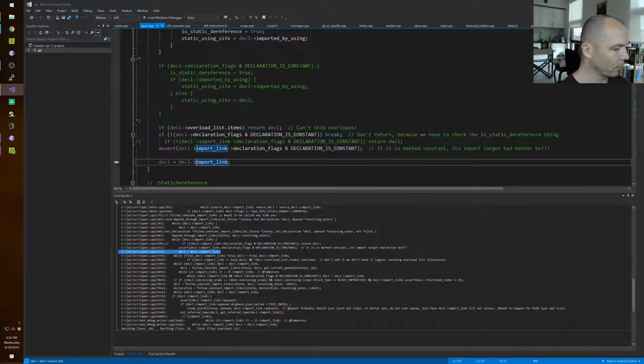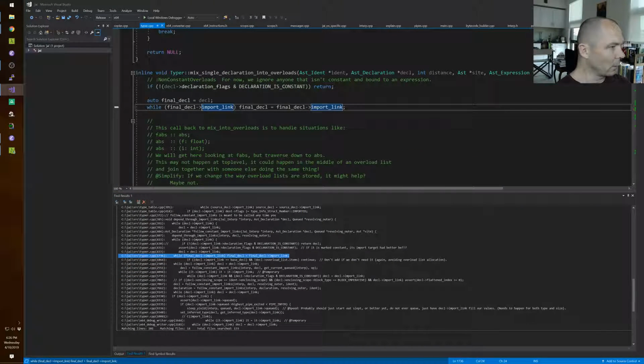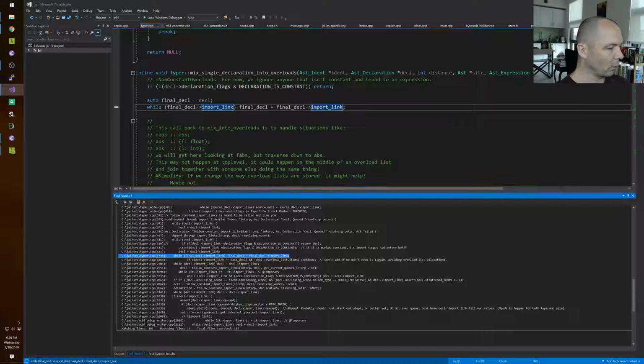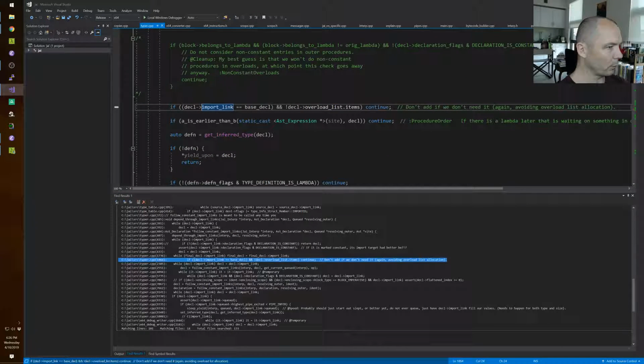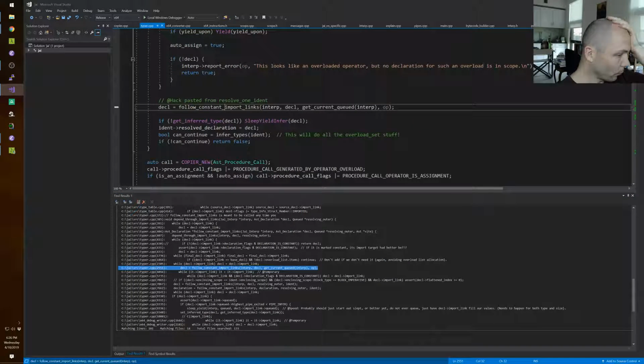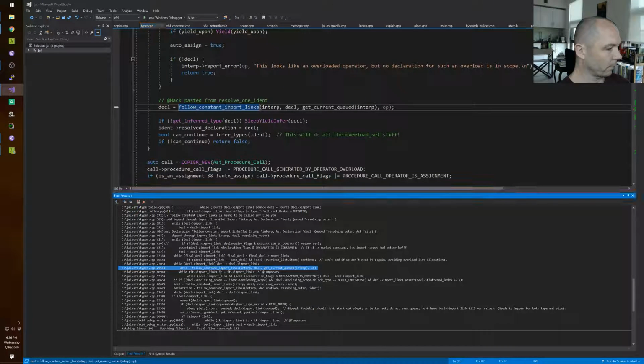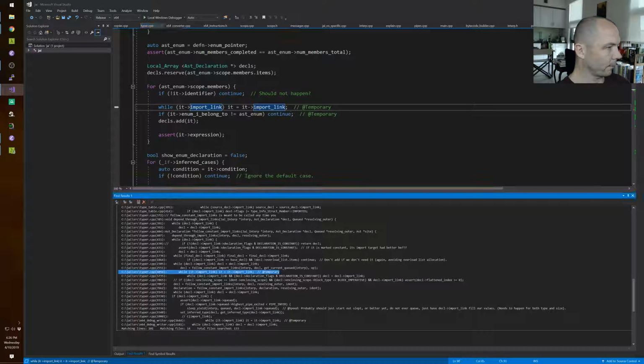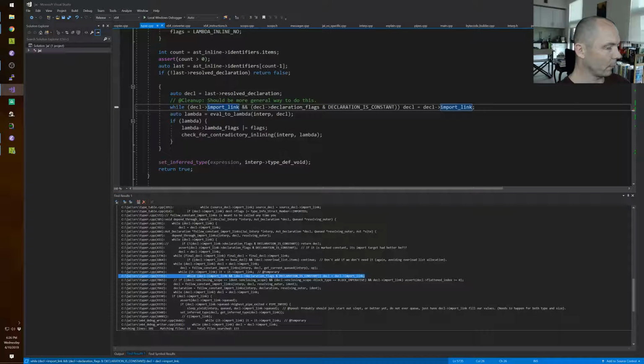So that's just another skipper loop. Skipper loop. Skipper loop. We've got so many skipper loops.